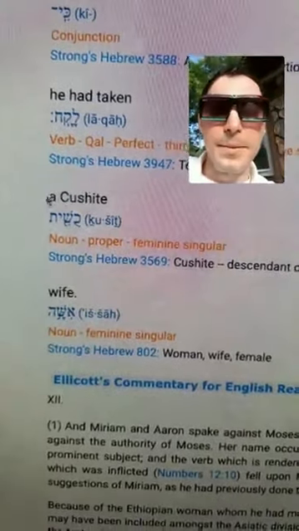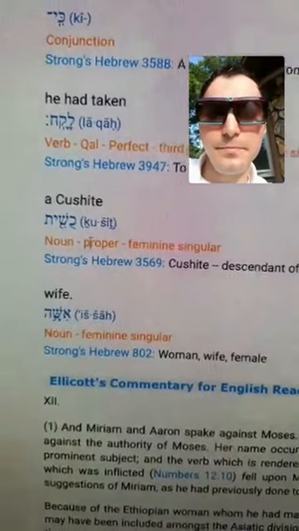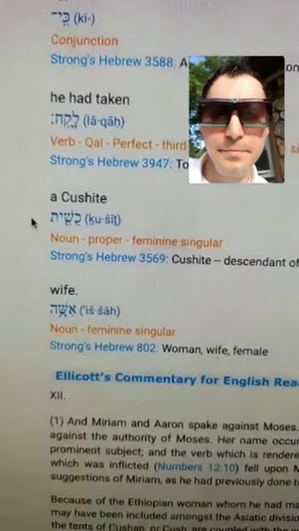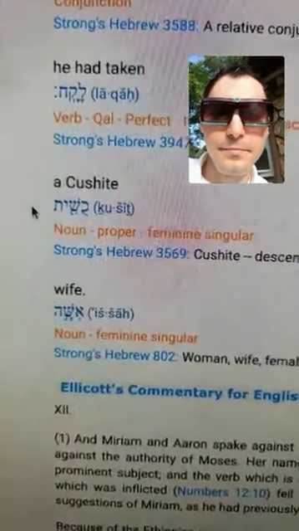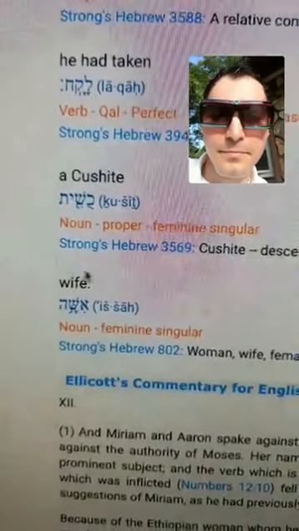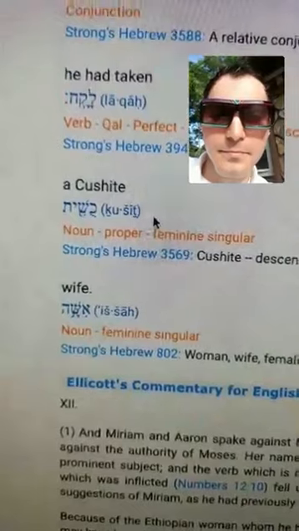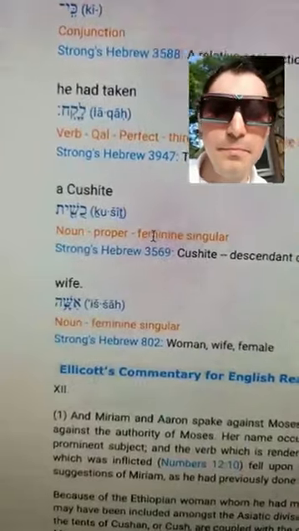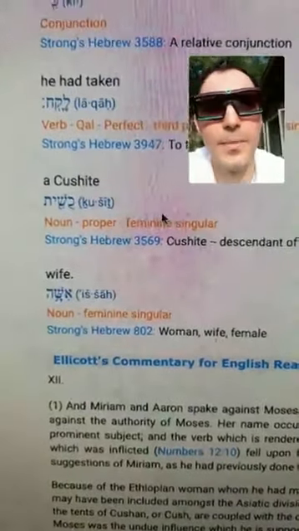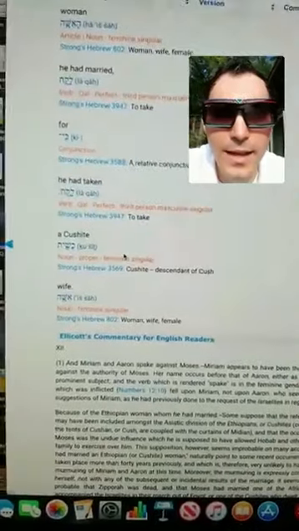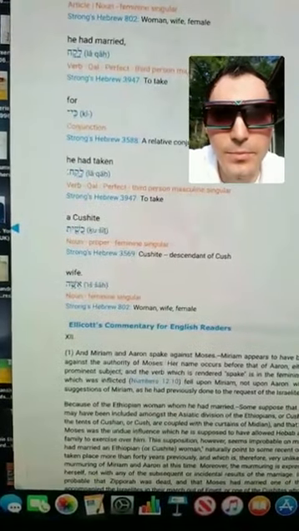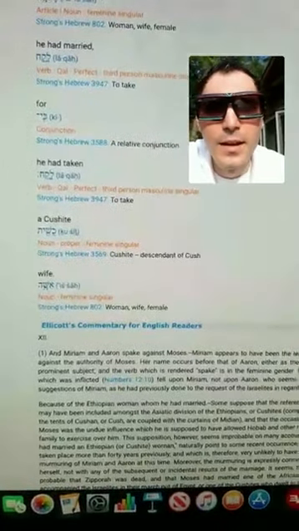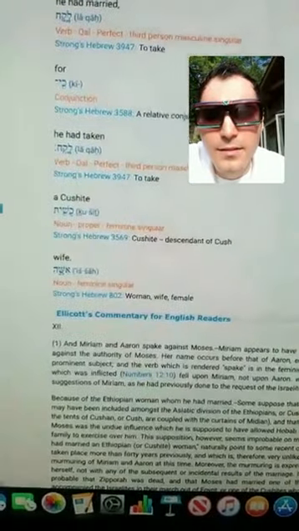So if the original says this, it could not have said Ethiopian. Ethiopian is now a modern day translation of the word. This is what's wrong with the whole Ethiopian argument. It doesn't say Ethiopia. And the location of the Ethiopia in the Bible is not where Ethiopia is located today. So that means whoever is going to Ethiopia is wrong. Haile Selassie was ruling the wrong country. Simple as that. I've even seen maps of all of Africa and the Atlantic Ocean called the Ethiopian Sea, like all of Africa was called Ethiopian, in the 1700s. I have that. Yes, I do. I agree with you.